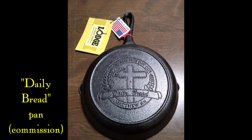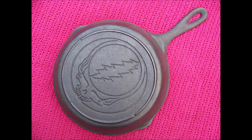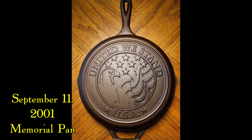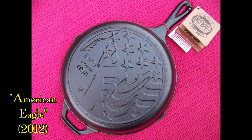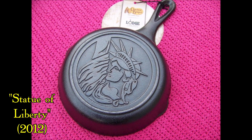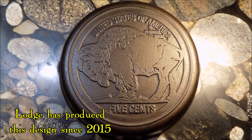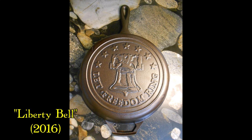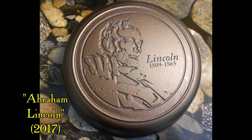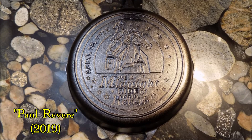Lodge has continued to make advertising skillets and specially designed pans, but especially since 2010, when Lodge began expanding its production facilities to keep up with demand, they've been producing a large number of collector's item skillets. In 2012, they began producing an American-themed pan for Cracker Barrel, which has become a big seller. They've released a different skillet each year in their American Heritage Series, which officially began with the Buffalo Nickel Pan in 2014. Folks on the Cast Iron Cooking Group have gone out of their way to snatch up these pans, and there have even been arguments over the politics behind the history of these American landmarks.